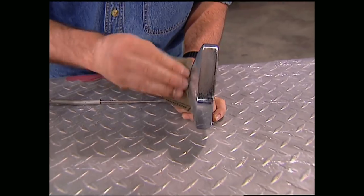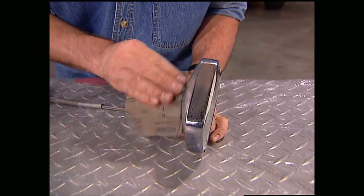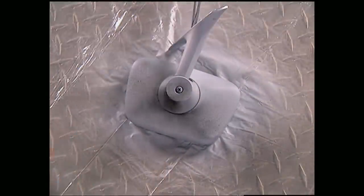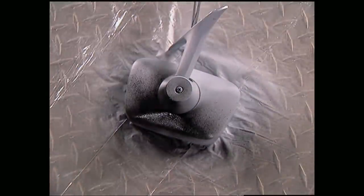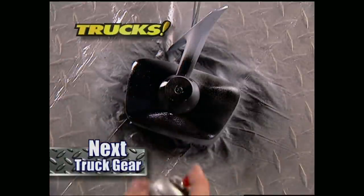And when you're sanding the part, make sure you get into all the little nooks and crannies, any place that paint's gonna go. And once you have it sanded how you like, coat the part with a high quality primer. Now make sure you choose a color that closely matches your final coat. Don't go away, we'll have truck gear after the break.